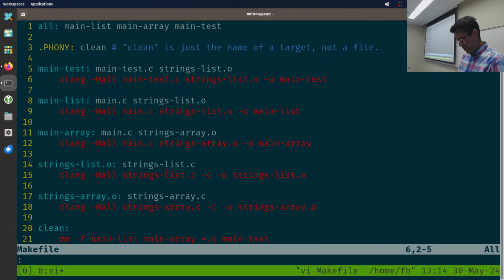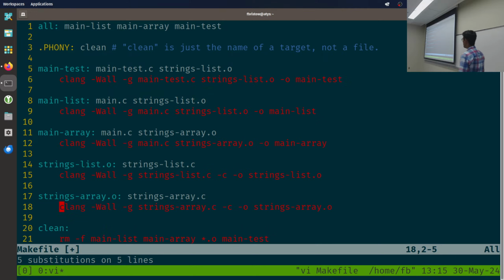To do this with Vim, I'm going to hit colon to enter a command. What I'm going to say is %s/ and then I'm going to type Wall. Now this is starting a find. I want to replace this with Wall -g. I'm going to put another slash, and say g for global on all lines, not just the one that I'm looking at right now. If I do that, I've added -g to all of these things. So very quickly, that's %s, that says search, / the thing I'm searching for, another / the thing I want to replace it with, another / and then g for global. If you don't put the g for global, it will just do the first one that it finds. So I've replaced all of these with -g.